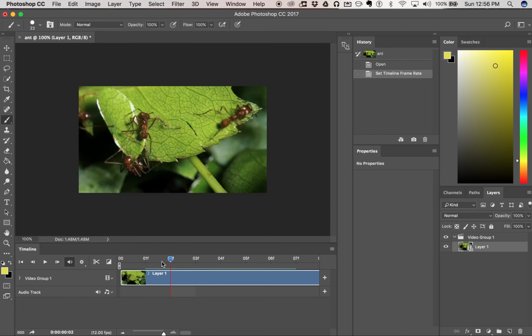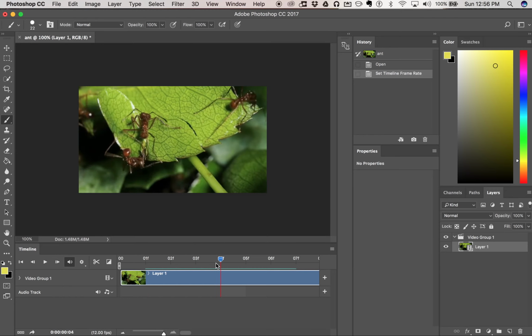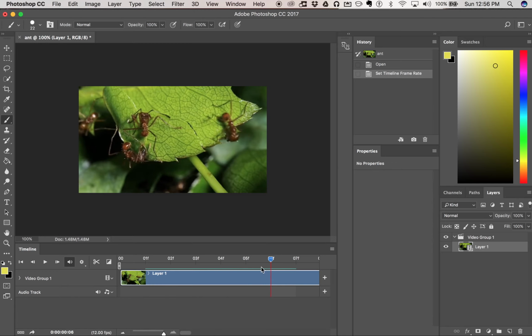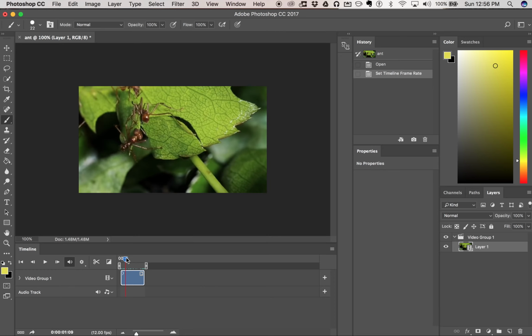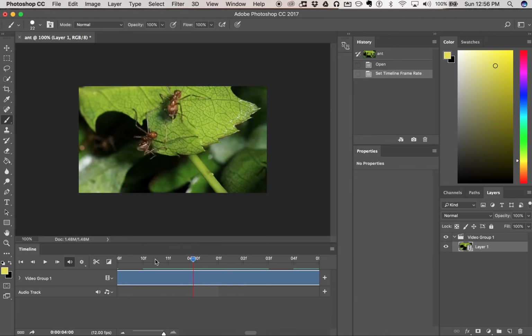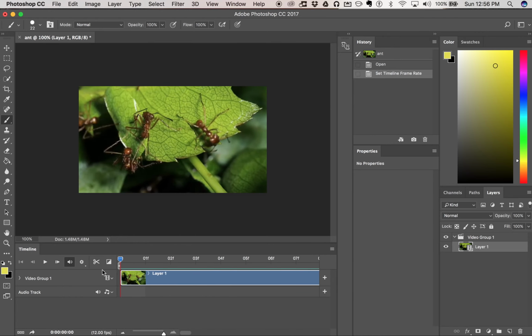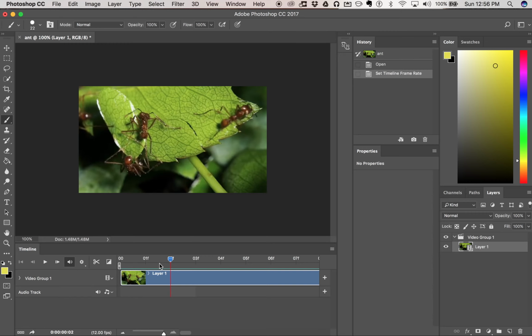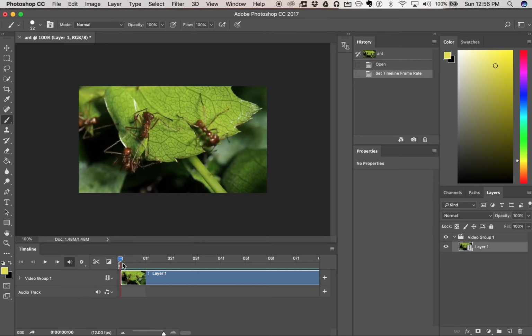Now, do you see this? Every time I move it, it kind of pops over. That's a frame. When I had it really small like this, it was really hard to tell where the frames were, each one I was doing. So just for ease, I'm going to start by showing you each one of these and how it pops in each frame, just so it's easier to see. Okay, so I'm going to start at the beginning here.